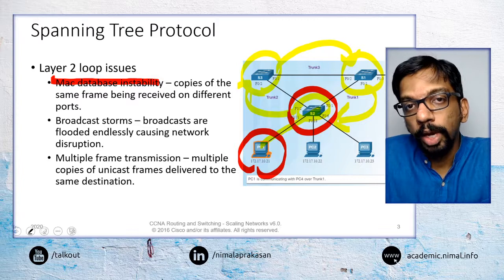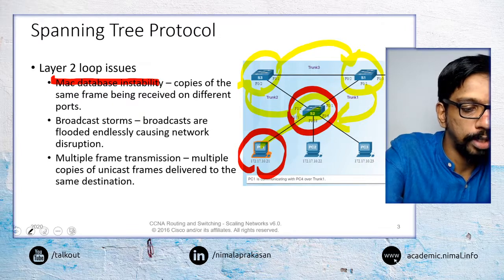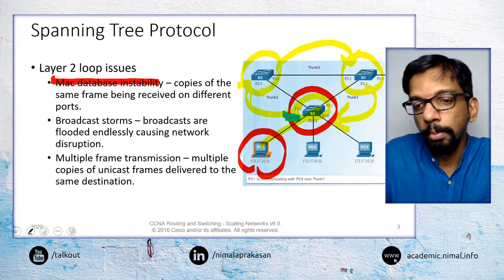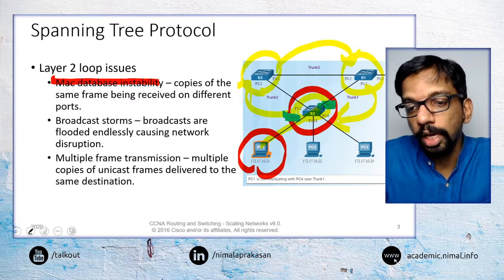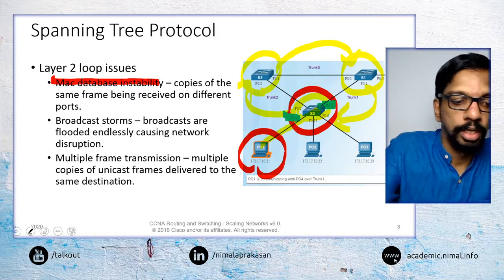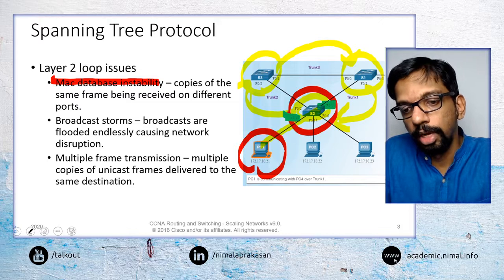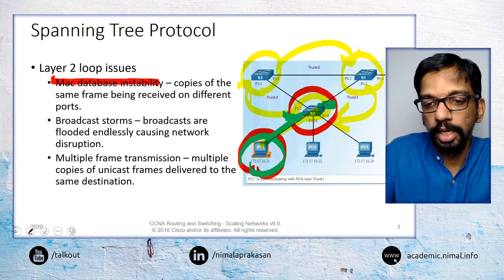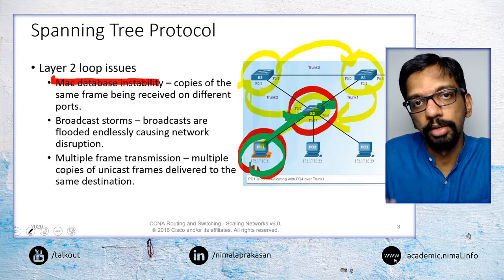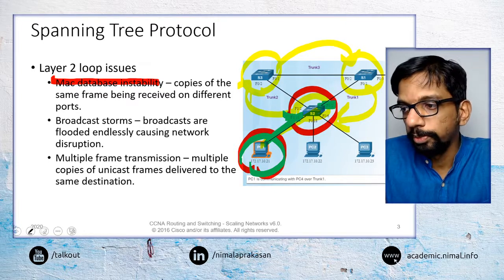What that can lead to is, for example, S2 would initially be of the opinion that it can connect to PC1 through this particular port. But now it will update, saying it can connect to PC1 through this other port. Even though FastEthernet 11 is the best port to connect to PC1 because it is directly connected, it may still choose the other one because that update was received later. That is something that we would want to avoid in our networks.